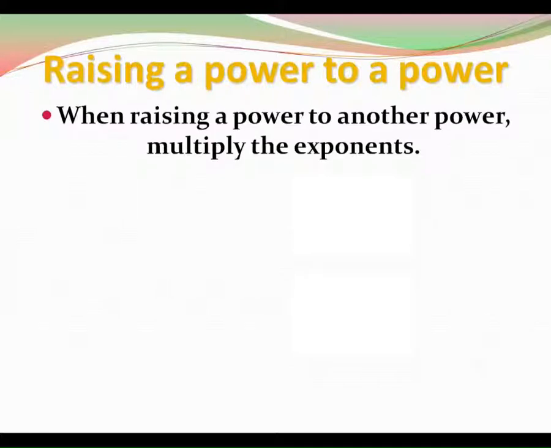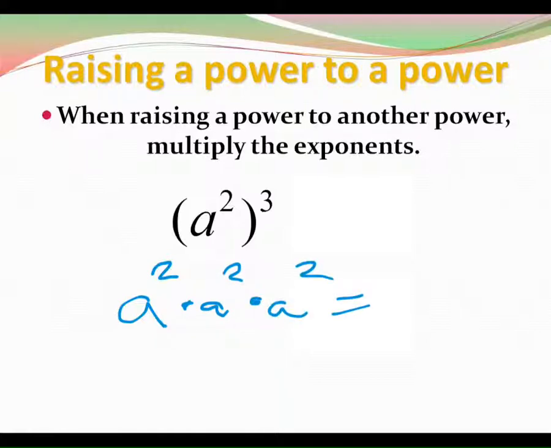We're going to talk about the question I had earlier, raising a power to another power. When raising a power to another power, okay, we're going to multiply the exponents. This is another rule that you'll need to know. When it's a power to a power, we're going to multiply the exponents, okay, instead of add like we did before. For example, this is like a to the second power to the third power again, right? So if I was to write this out longhand, it would look like this. It would look like a to the second times a to the second times a to the second. 3 different times, right? Because it's a to the second times itself 3 times.